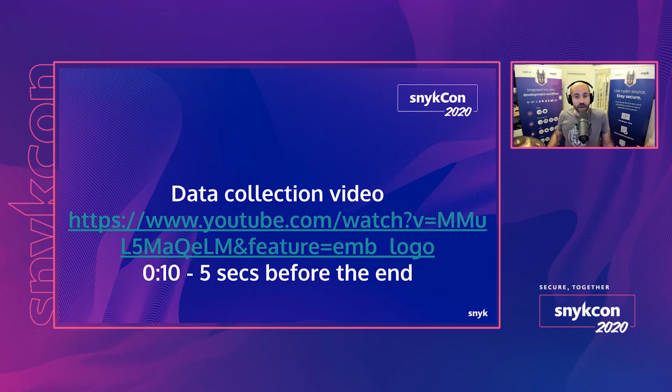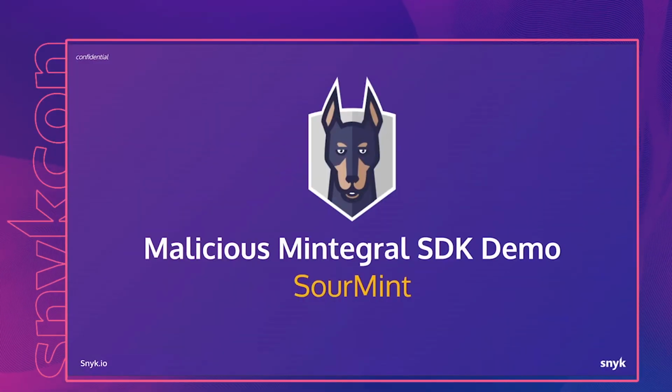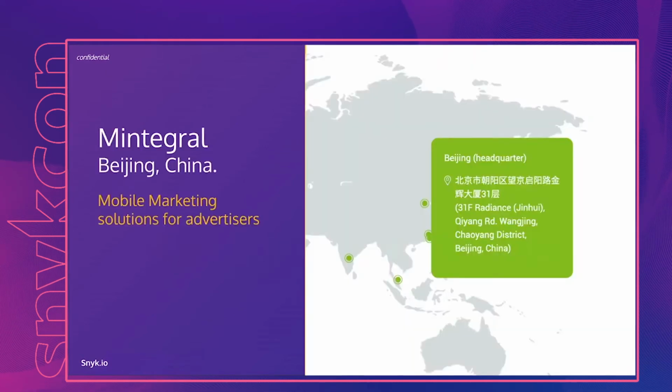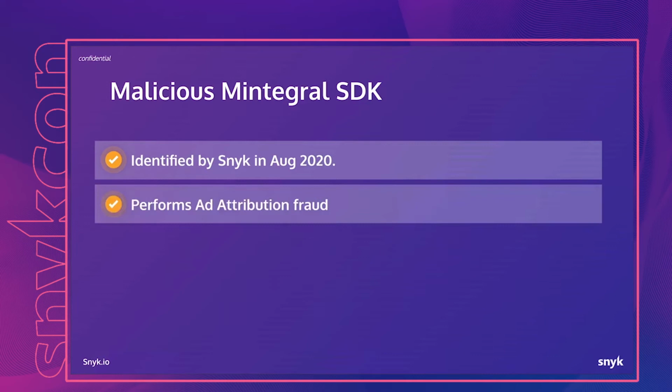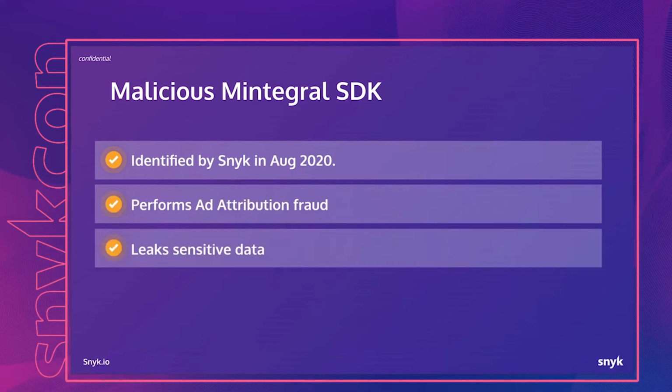So this is a quick video just demonstrating this excessive data collection functionality on iOS SDK. In this short video, we'll demonstrate the SourMint malicious SDK, which was distributed as a legitimate ad SDK by the Chinese company Mintegral. In August 2020, Snyk identified that the Mintegral SDK performs malicious activities like advertisement attribution fraud and leaking sensitive data. This video demonstrates the latter.